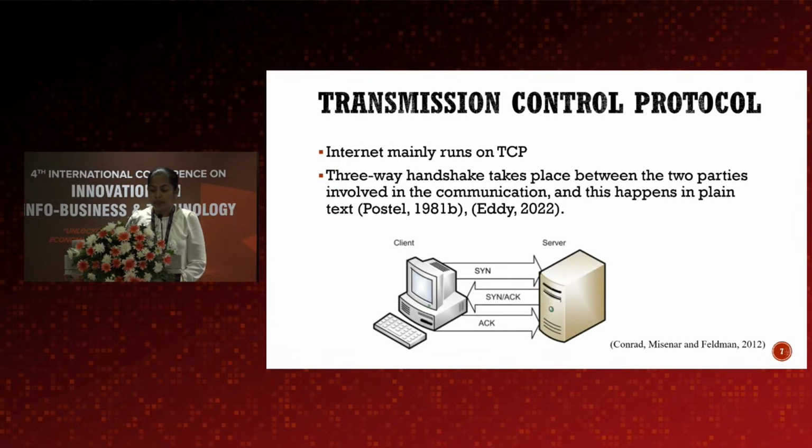This is the main problem of TCP. In TCP, there are 3 stages of communication that take place before a TCP session is created. We call these handshakes. These 3 handshakes take place in plain text. When this plain text communication takes place, someone in the middle can interfere in the communication and read the packets that are being transmitted. The security solutions provided by researchers, protocols like TLS or SSL, try to provide a solution on top of TCP rather than replacing TCP.